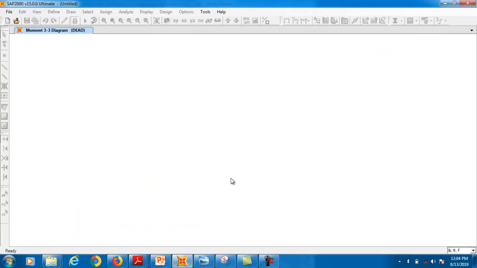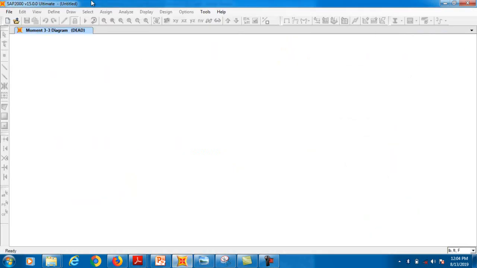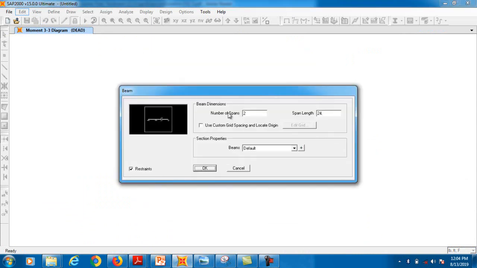So let's see. First of all, you need to confirm the units, that is pound-feet. You need to select your units right from here. Then you need to insert your new option. You have an overhang, so the overhang has two spans, with different span lengths.